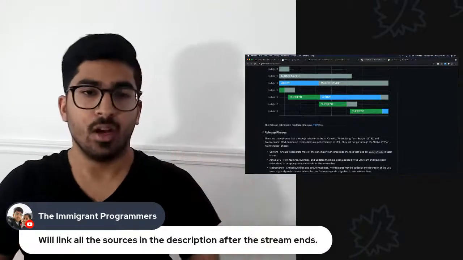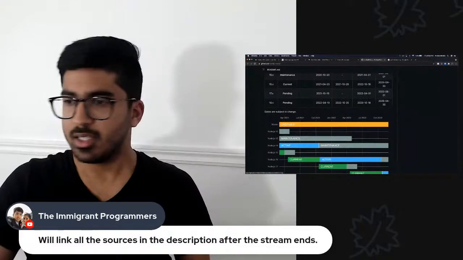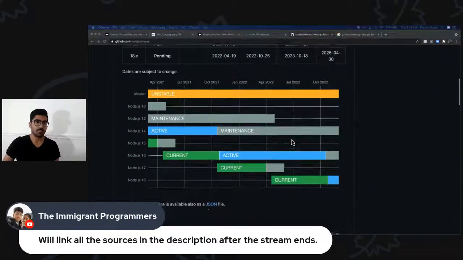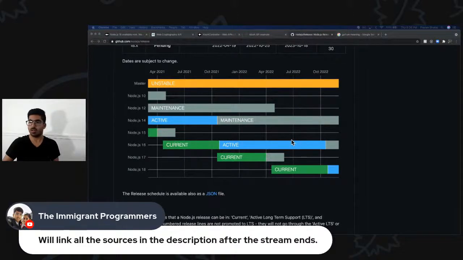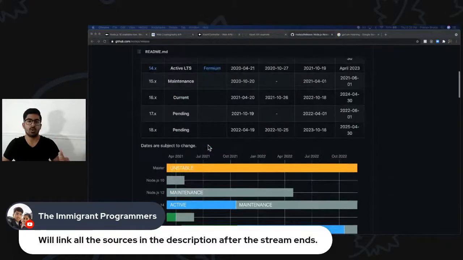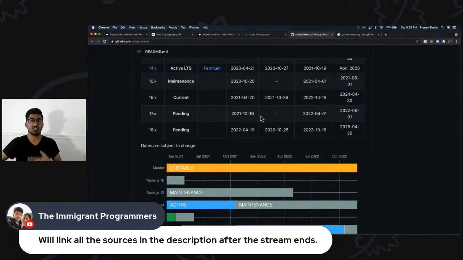Now, right now, you should not upgrade to Node.js 16. Let me show it to you in the full screen. So as you can see here, if you were not able to see it before, Node.js 12 is in maintenance, 14 is active and maintenance, 15 don't update to production, 16 is now in current. And that's a good news. Whenever you're using a library or a language that is constantly evolving, well, that is always a good news for you.